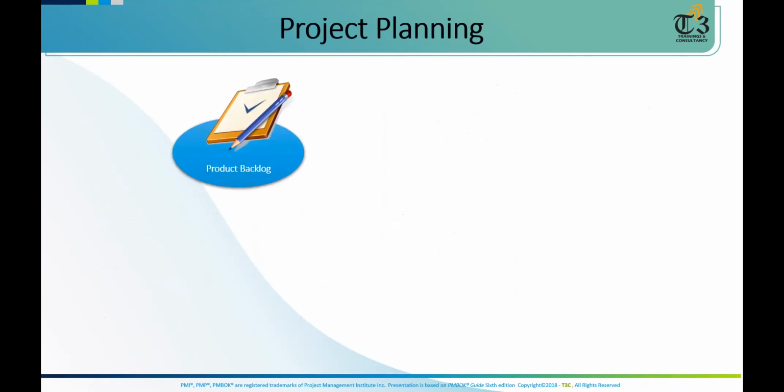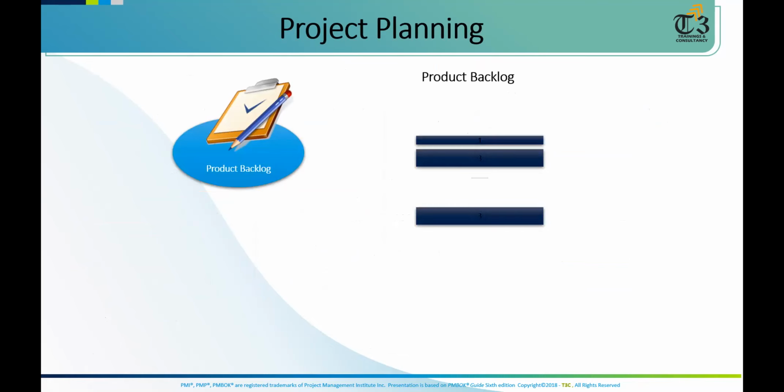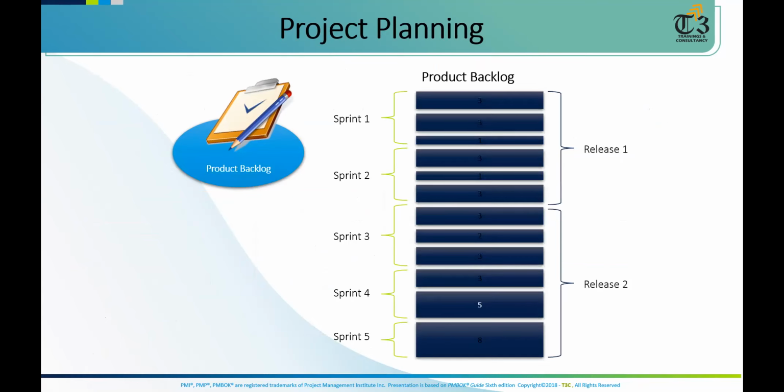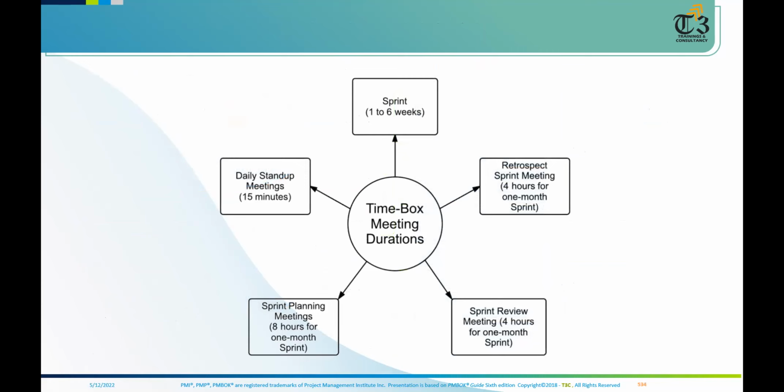In project planning, the product backlog is prepared like this. Then the product backlog is divided into iterations or sprints. Then releases are defined, that is, in how many sprints, how many releases we will launch. And then these releases will be released as per the release plan which we provided in the beginning. We said Agile is everything time boxed.